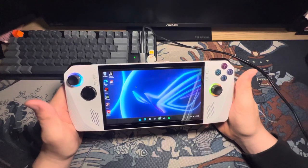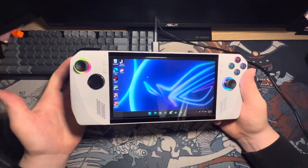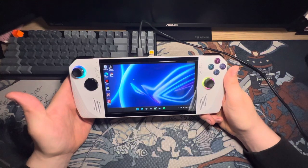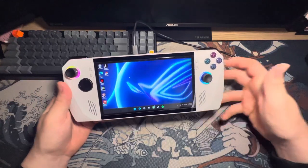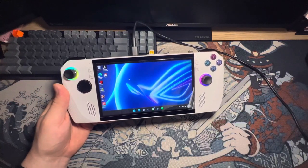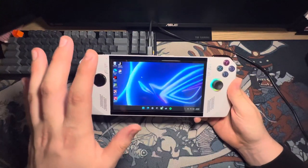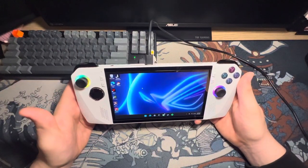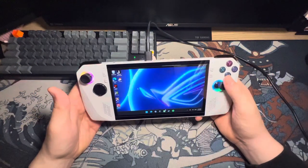Sometimes I'll turn this thing off, and these LEDs will just be purple and flashing. If you guys have any idea why that's happening, I would love to hear it, because I'll just be trying to go to bed, having weird dreams, and it's like, why are these flashing? Sometimes my PC will just start, the RGB will just start flashing, and it's like, okay, I know I probably wired you a little bit wrong, but why? If you guys have any idea what that is, I would love to hear it, because it is so weird to me. But I'd say that's one of the biggest gripes, besides the dead zone that I covered.